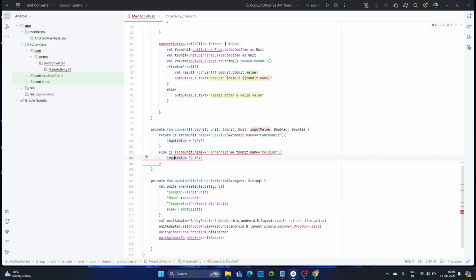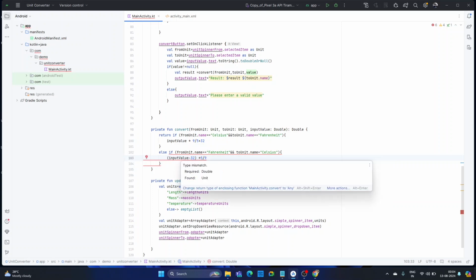So we are using this mathematical formula here. We can see we are getting some error: the return type is missing, change it to any. It requires double, and the suggestion is to change the return type of MainActivity.convert to any.